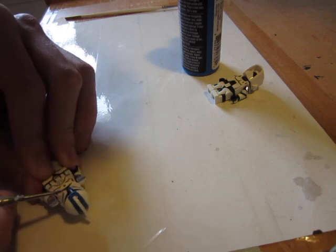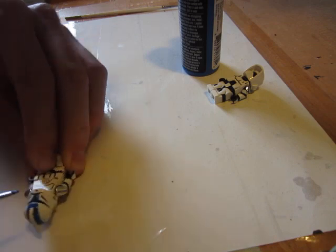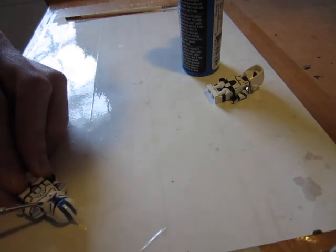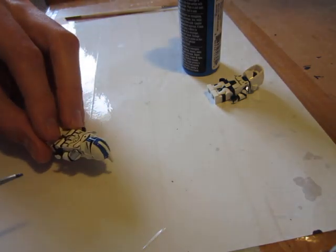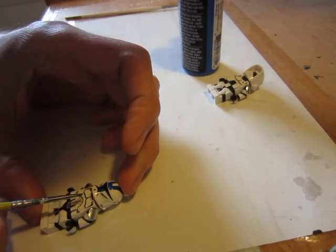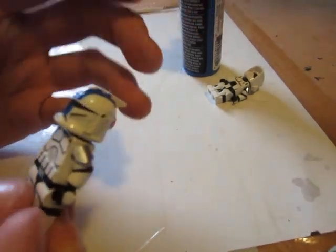So yeah, I really want that to work because I'm going to start doing Superman and Batman figures, probably just Superman and Batman to start with. Oh no. I got some where it doesn't need to go. But that's okay. I'm going to try to scrape it off when I'm done. So yeah, I want to do some of those figures and see how they go, because I know a lot of people are into that, and I'm into it. I think it's pretty cool. So I'm going to try to make some of those figures. So that is what we got so far. Get my other hand out of the way.